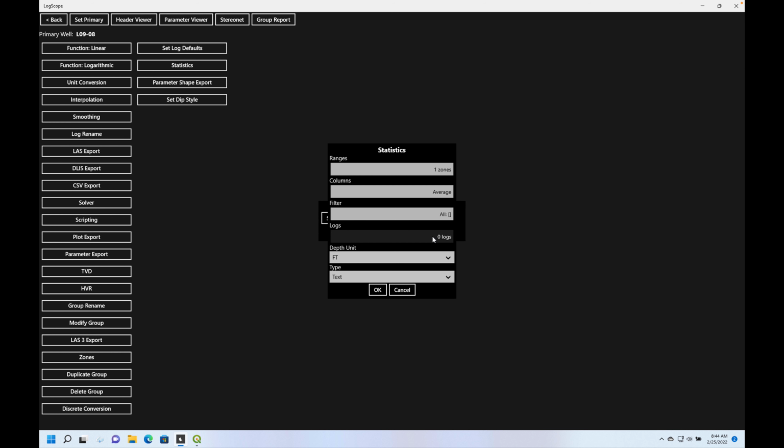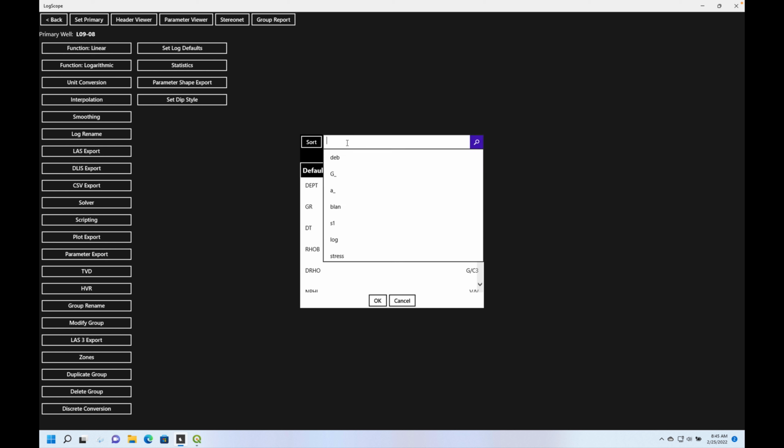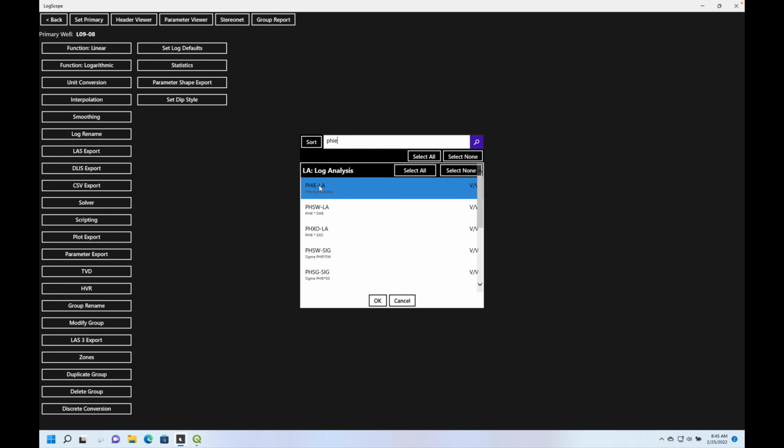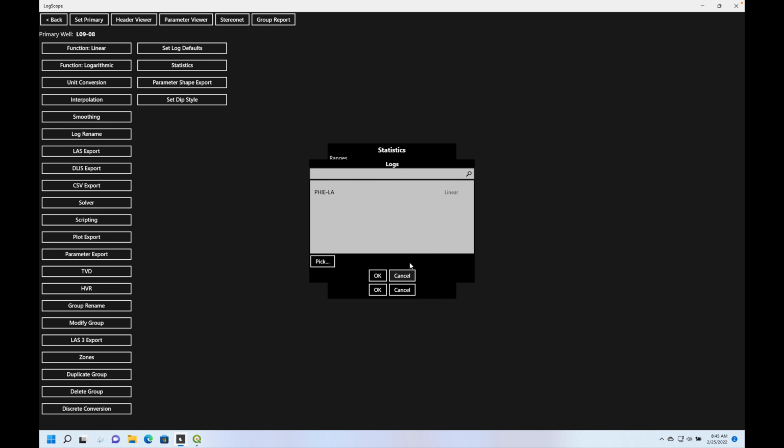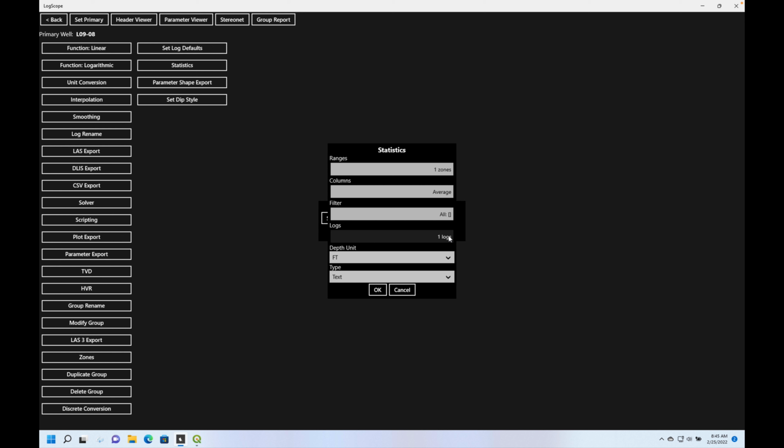And I can select the logs here by just going to logs, and I want effective porosity. So I just find my effective porosity, like so. Now it's producing the average.